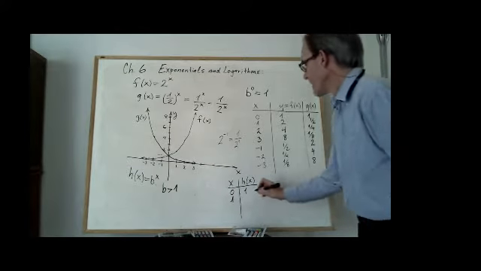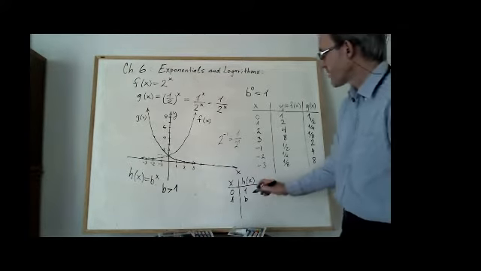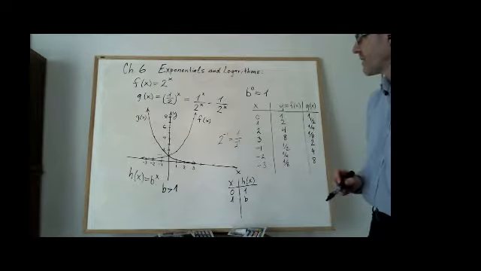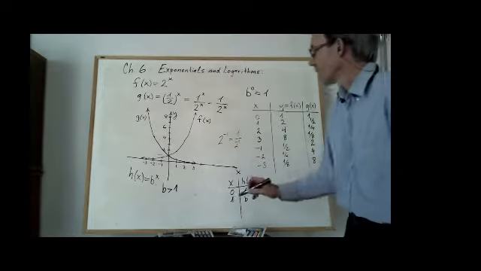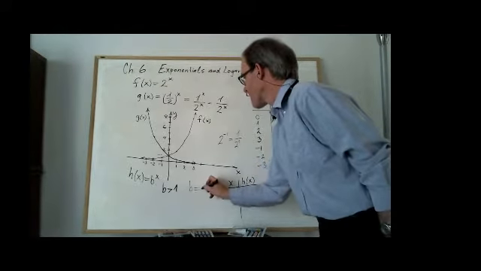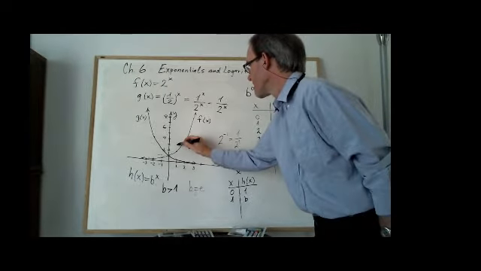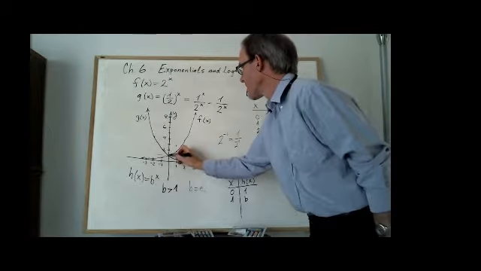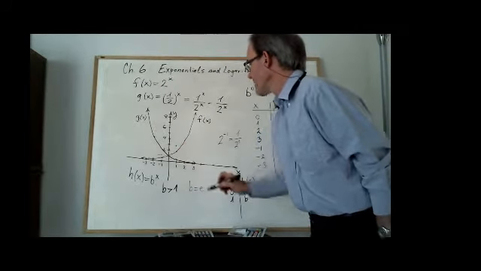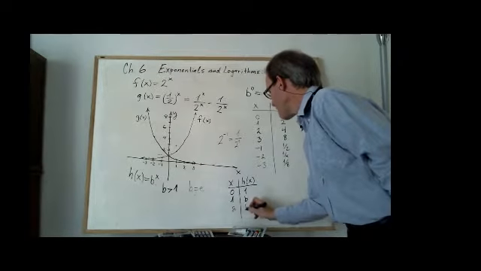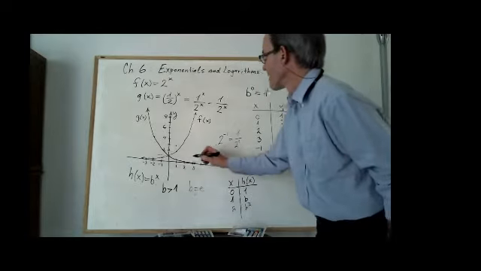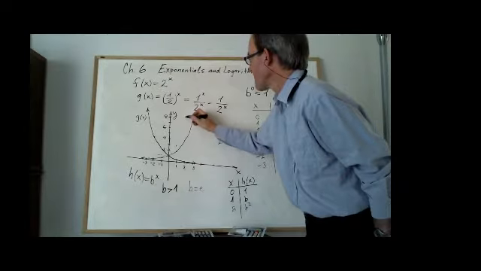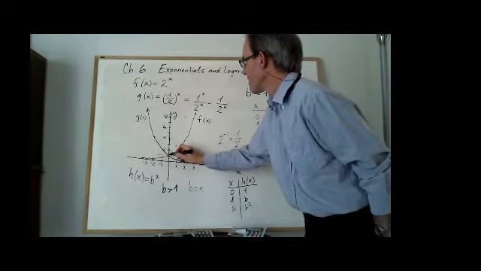If I take x equals 1, I get the value simply b. So whatever the base is, I can see what it is by going to the point x equals 1, and that will identify what the base is. Let's say this base is e, so this would be about here, 2.71, 2.72. And if I take x equals 2, I'll get b squared, which will be up here somewhere, 8 or 9 or something.